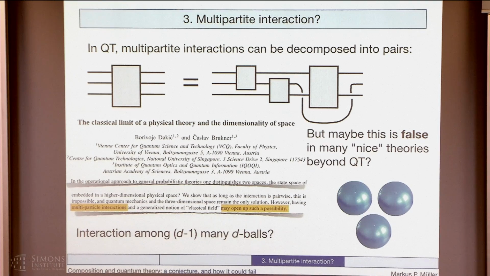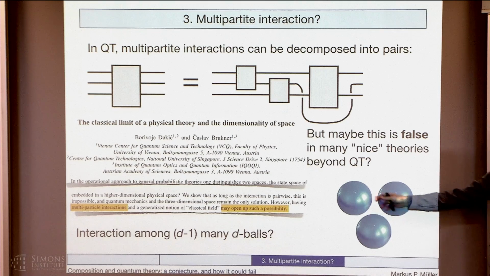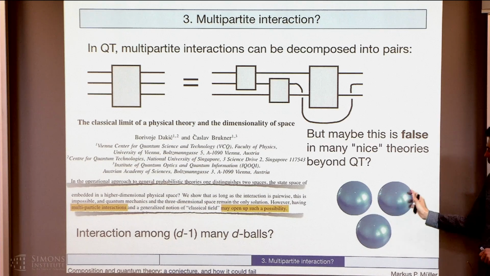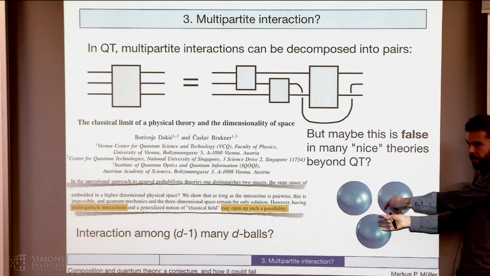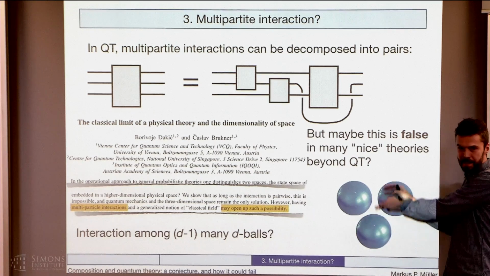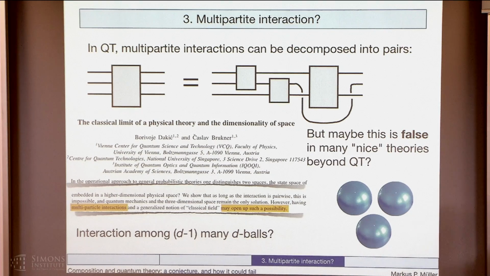So that would mean, for example, that you have 3 balls, maybe they are 4-dimensional, and they interact in triples, but they never interact in pairs. So you put 2 of them together, nothing happens. You put the third, and suddenly you have all these possibilities showing up. They actually conjecture that if you have D balls, and you have D minus 1 of them, then you can get a nice interacting theory.